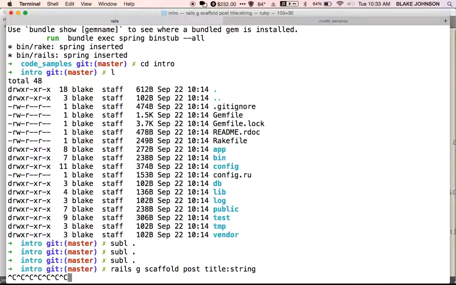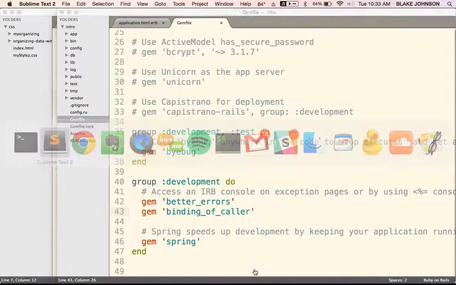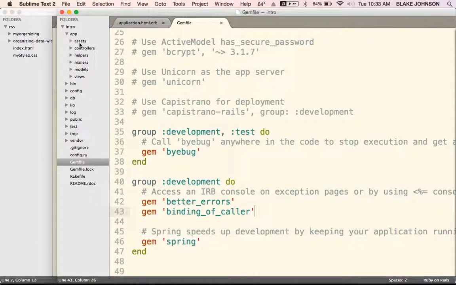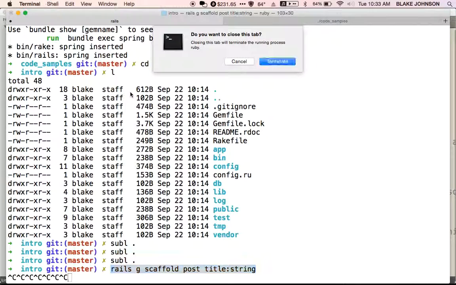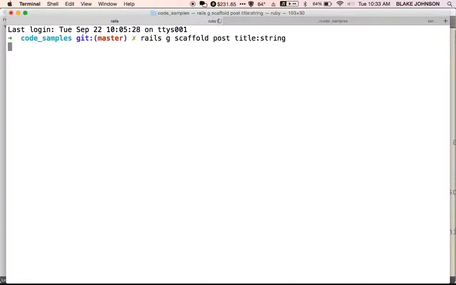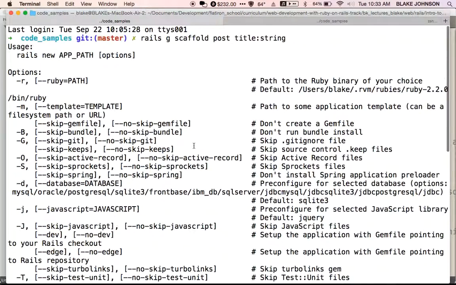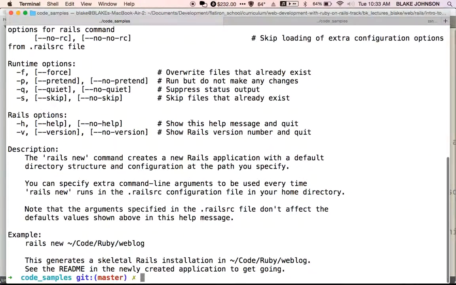It made a test unit for us, ERB for us. See if it worked. No, it hasn't done anything yet. Okay, it's totally frozen. I don't know what's going on. Try it again. It is running Ruby. There we go. Thank you.